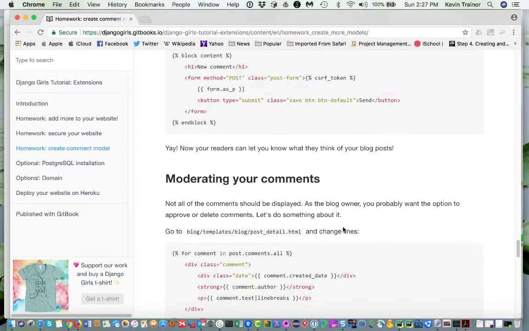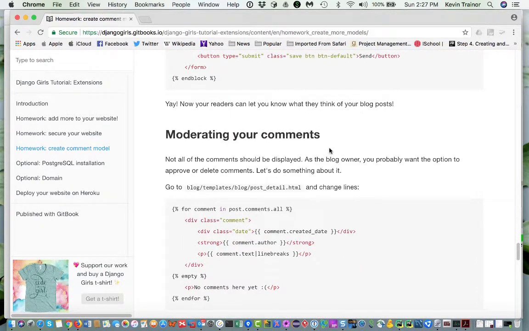And moderating your comments. So not all comments should be displayed. As a blog owner, you probably want the option to approve or delete comments. So let's do something about that, so that kind of publishing model that we had for posts, well, we're going to take that kind of thought and apply that to comments.